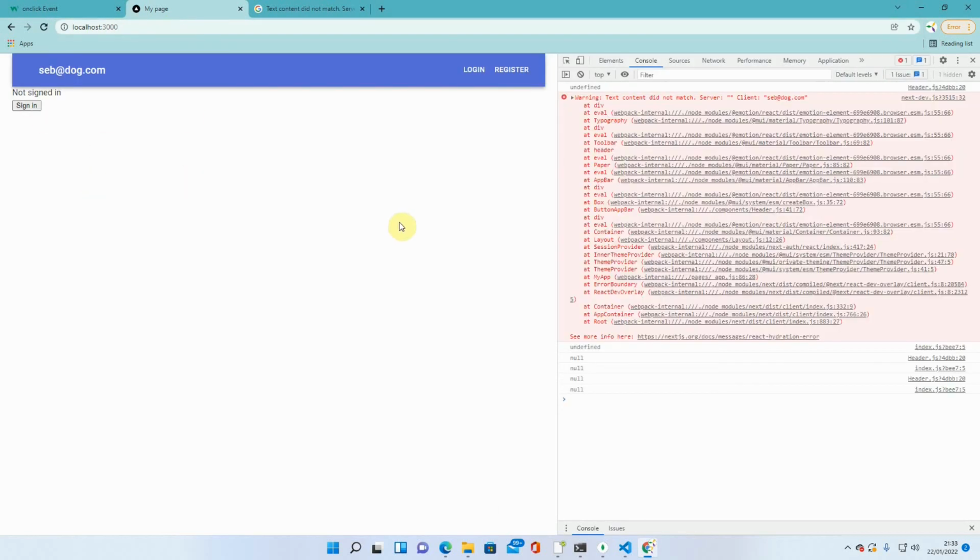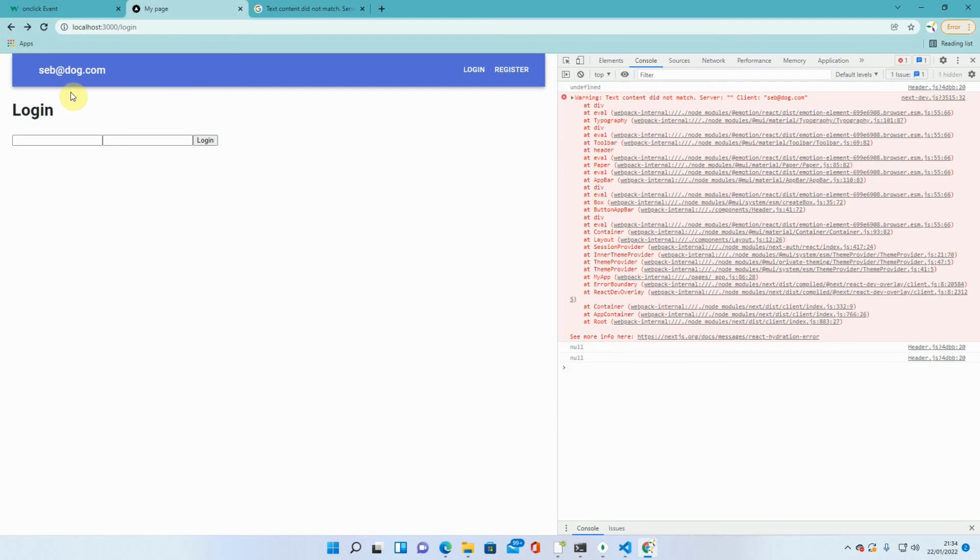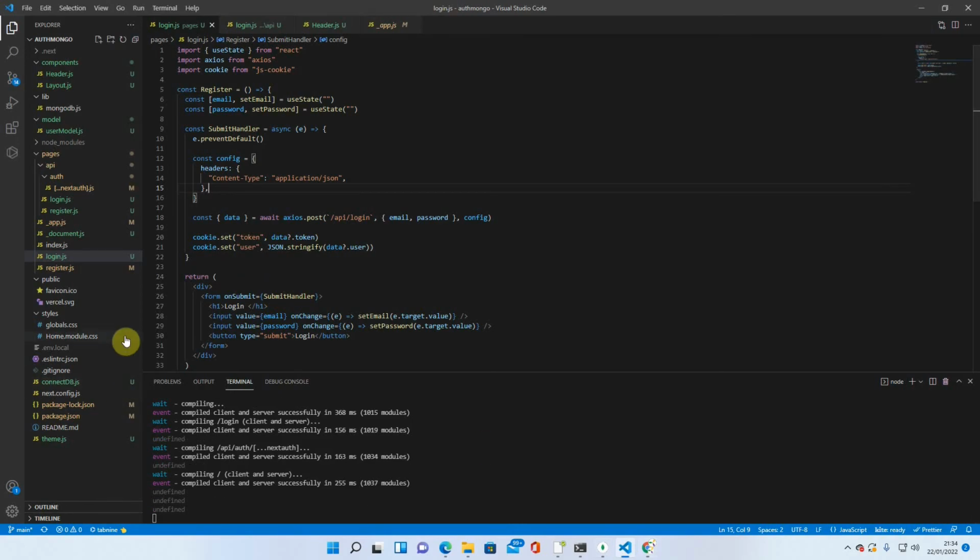Yeah, we have. So we need to log out first, and then in the login page we need to put that login stuff in here. So let's go and get that and put it in here, because it makes sense to log in from everywhere the same. And we need to block it out. If we're already logged in, we need to make sure that we don't log in.